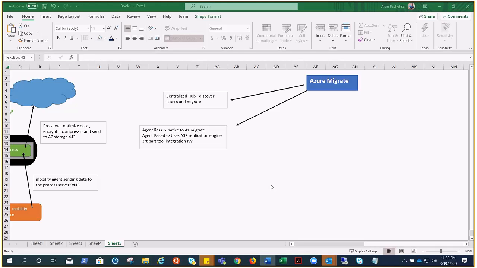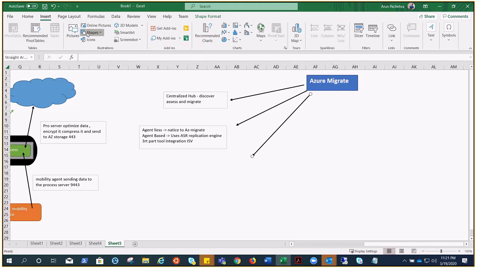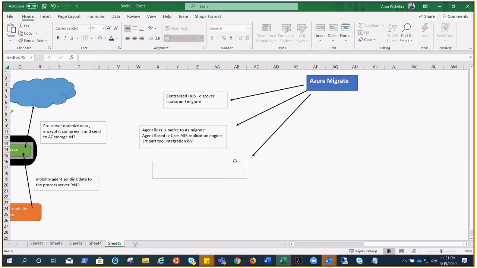In ASR, we had the deployment planner to do the assessment or planning regarding ASR disaster recovery, which we eventually use for migration. But here we have some other native tools and also these ISV tools. So it doesn't only do the migration, you can also utilize this for discovery and assessment.